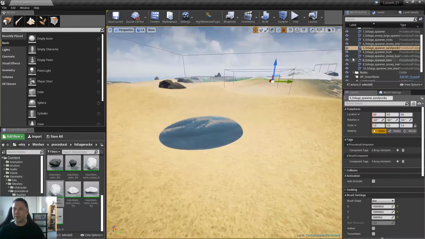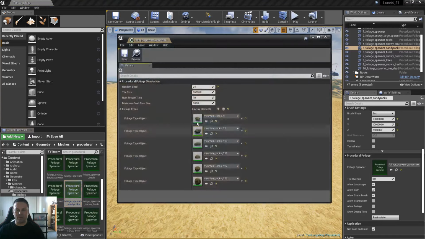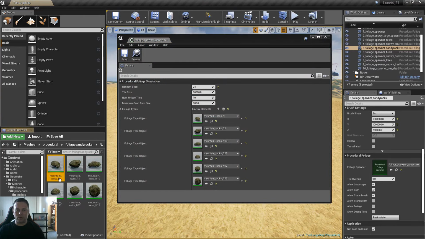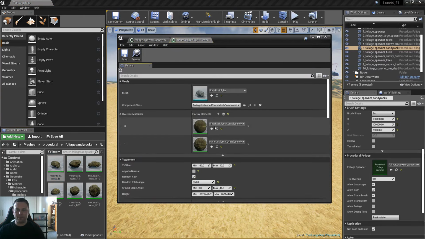All right, so let's do the sandy rock. So it follows the same vein as what we did before. So these rocks will all have their materials overwritten to use the sandy rock look. And here I am actually choosing allow static mesh.